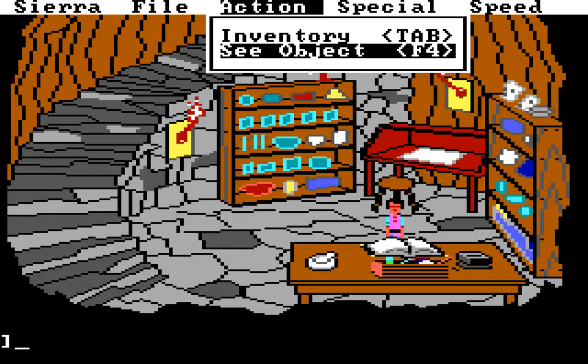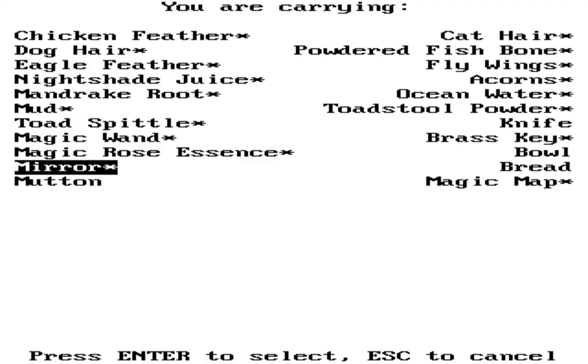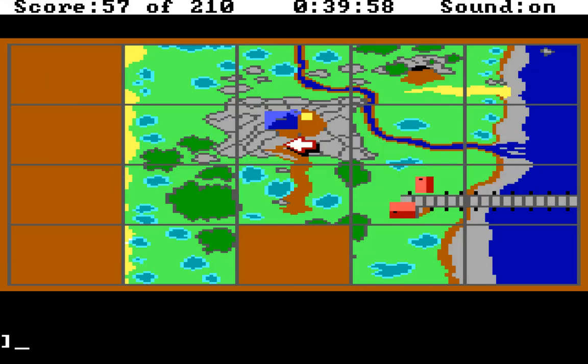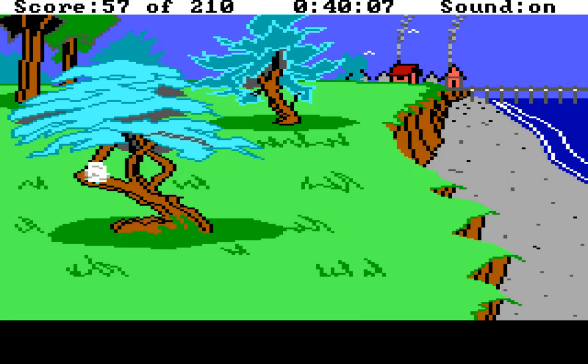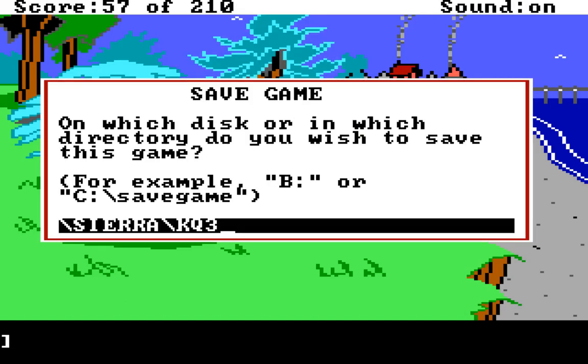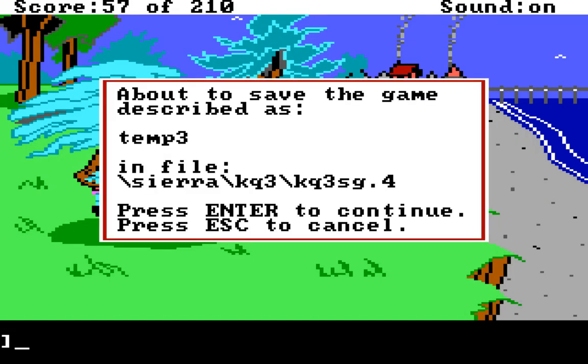So in that case, let's go ahead and see. Object, magic map. And let's teleport down here. Oh, that's right, F6. And so it shall be. Alright, let's go ahead and save the game again. And just save over that one.